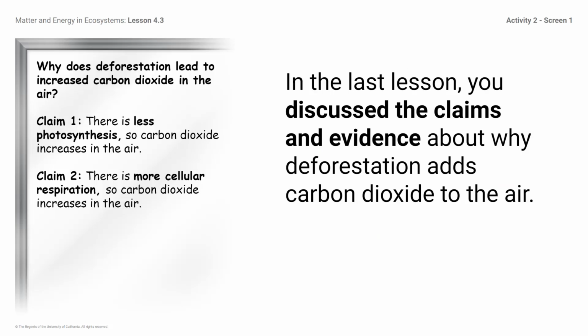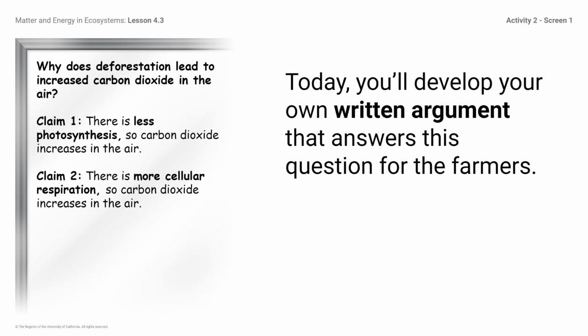In the last lesson, you discussed the claims and evidence about why deforestation adds carbon dioxide to the air. Some of you may have changed your thinking during the science seminar. Today, you'll develop your own written argument that answers this question for the farmers. The farmers know that the carbon dioxide in the air increased, but they need you to help them understand why so they can do what it takes to reduce the amount of carbon dioxide in the future.